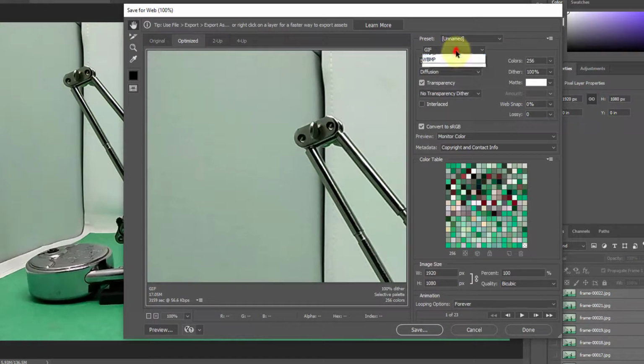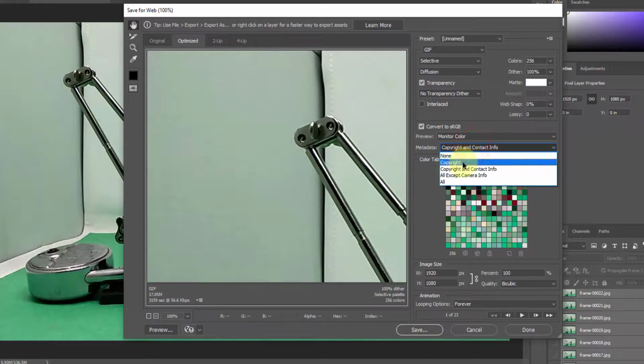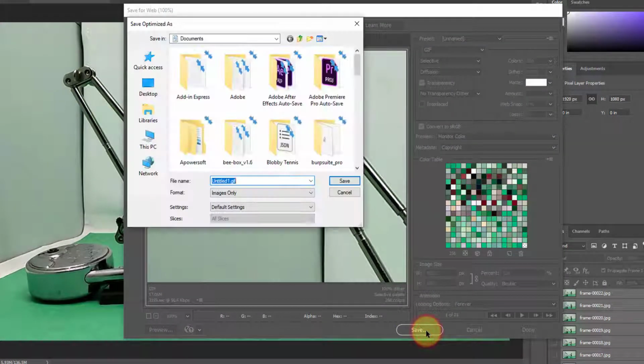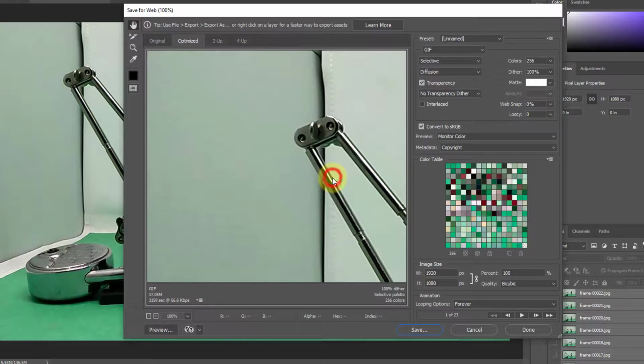Here I'm choosing GIF, by default it will be there, and everything looks good. If you are very familiar with colors, you can adjust that. You can add your metadata information, and for example you can put a copyright symbol as well. But by the way, I'm just going to save this now. I'm naming it Spider-Man and putting it on my desktop.